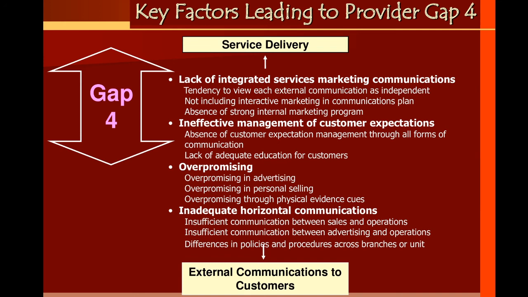If you want to implement that interactive marketing plan, you should have strong internal marketing persons. That is the problem when you are going to implement an interactive communication system in the company. If you are going to have an external communication system, the internal marketing system should be very strong because they should know what will be happening when you are implementing external communication systems. So this is the main thing for integrated service marketing communications.